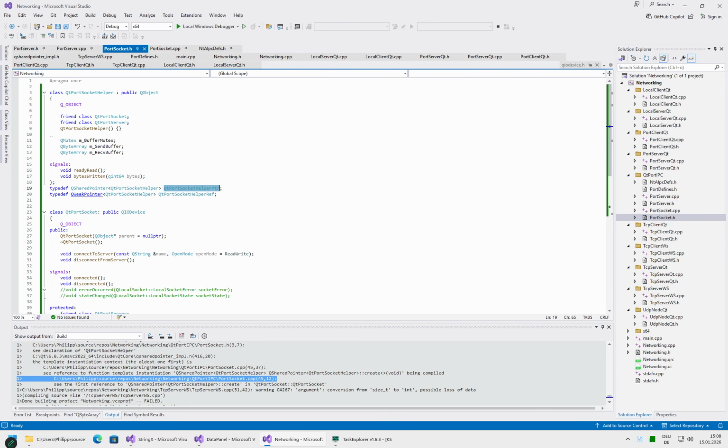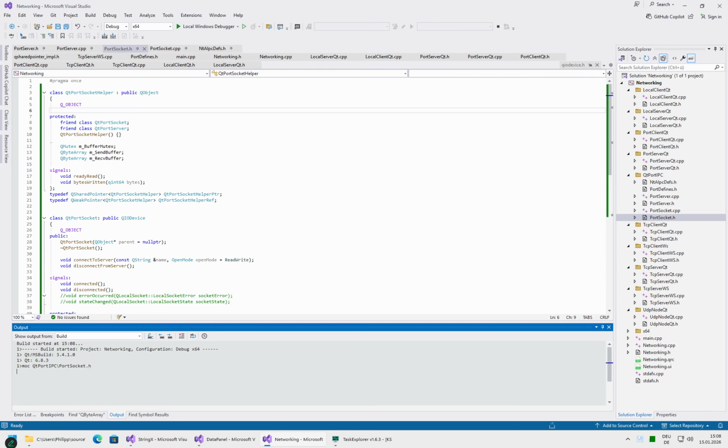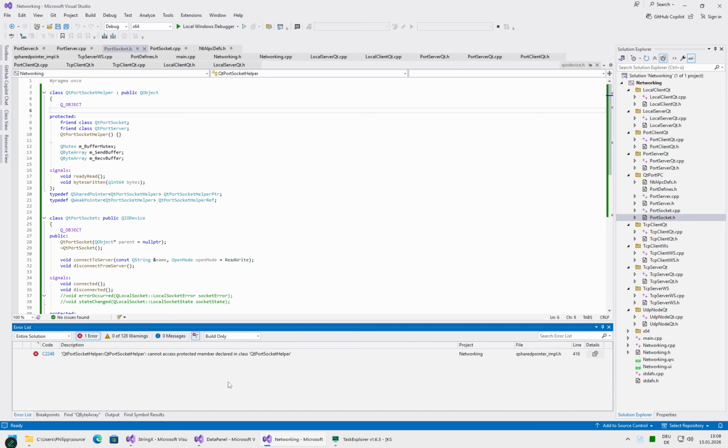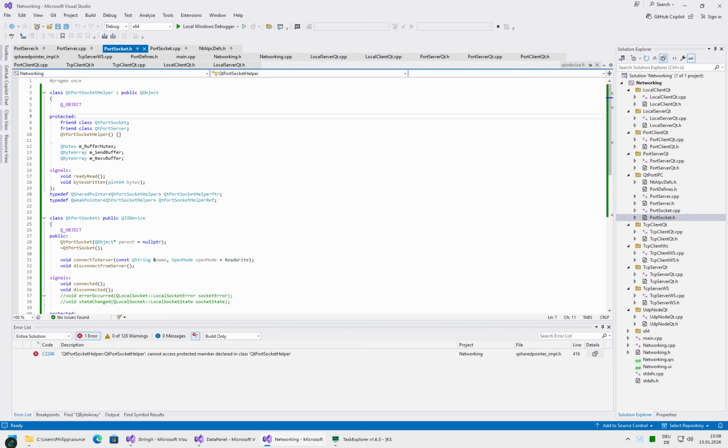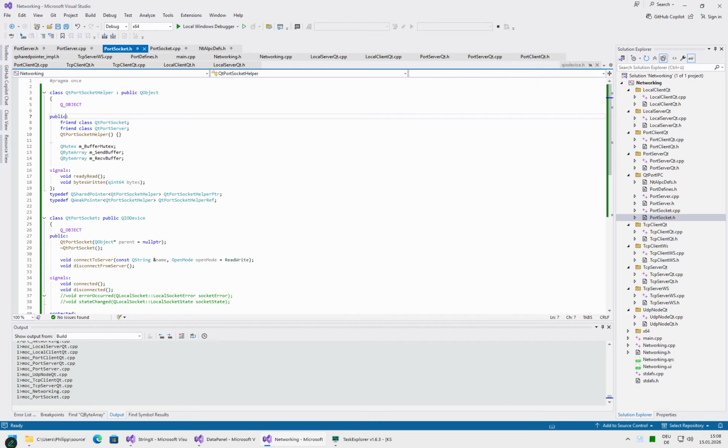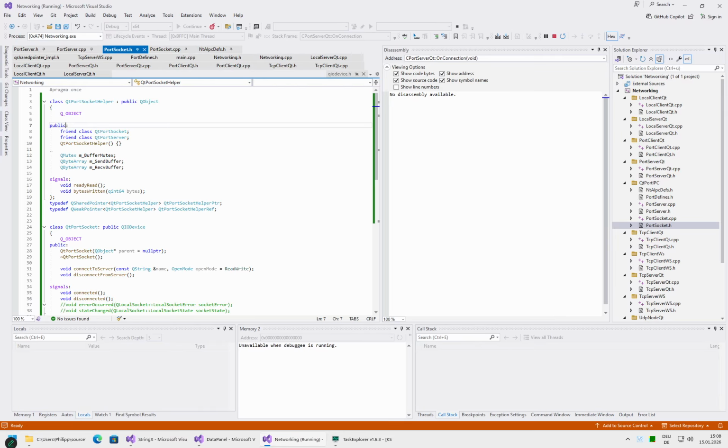This should be defined as protected. Otherwise, it will be treated as private. It doesn't like it. Let's just make it public for now, although maybe we should fix this correctly.